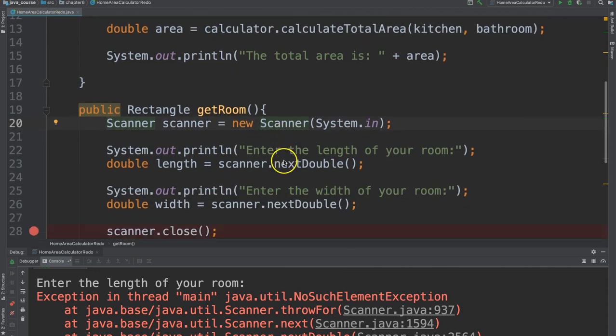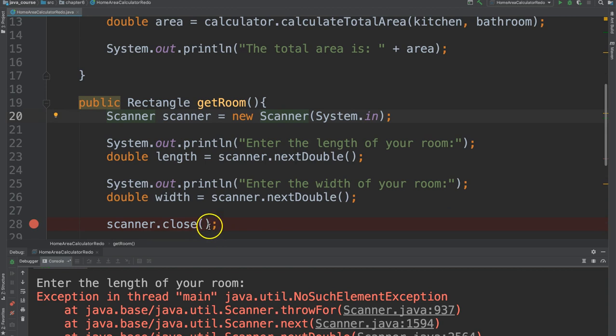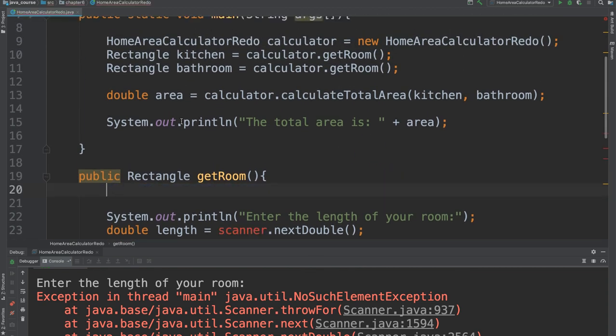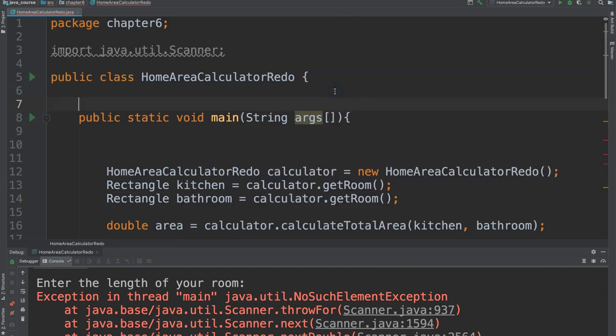The first time we called this, it instantiated this, it did all of this input, and then it closed this. But when it closes this, it's also doing something advanced with this System.in. And so in order to fix this, we need to only close the scanner one time throughout our entire program.